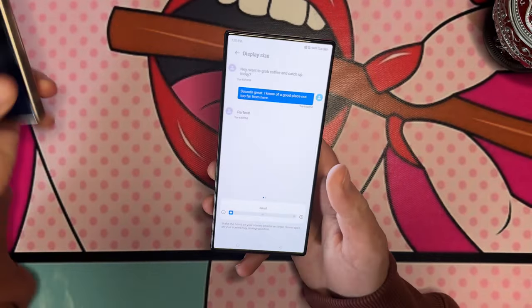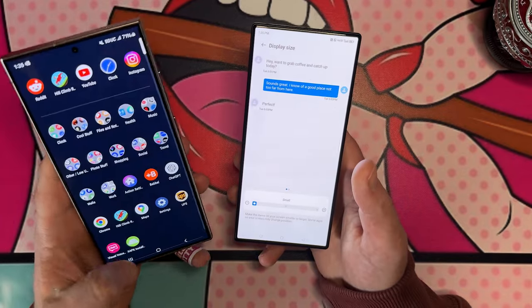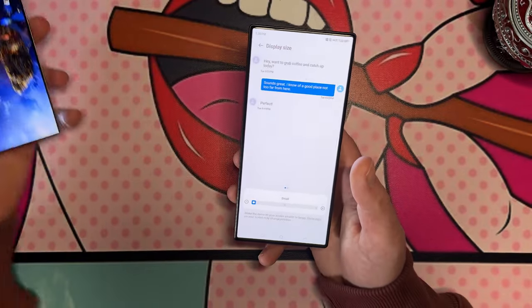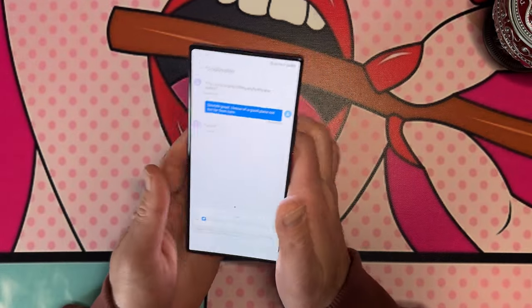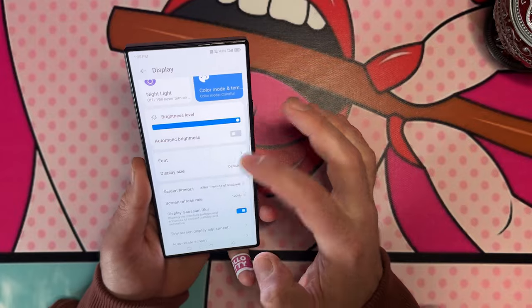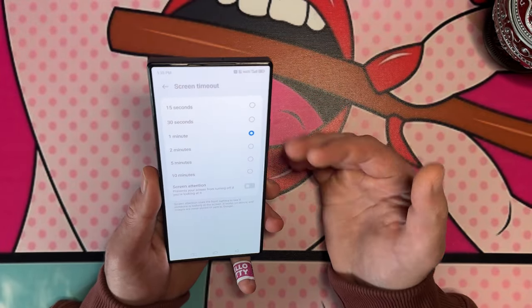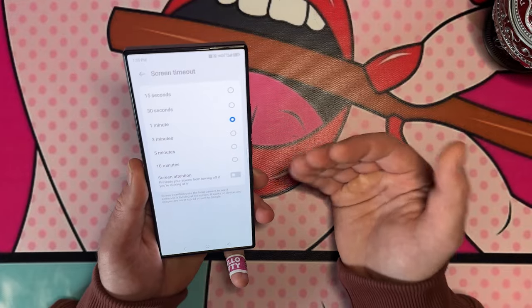Like I said, again, on this S24 Ultra with a different launcher, I got my display size set to small. So everything looks smaller, and I kind of like that. It's completely a personal preference. On this, I've got it set to default. So that's my display size. Screen timeout, you can do 15 seconds, 30 seconds, 1 minute, 2 minutes, 5 minutes, 10 minutes.